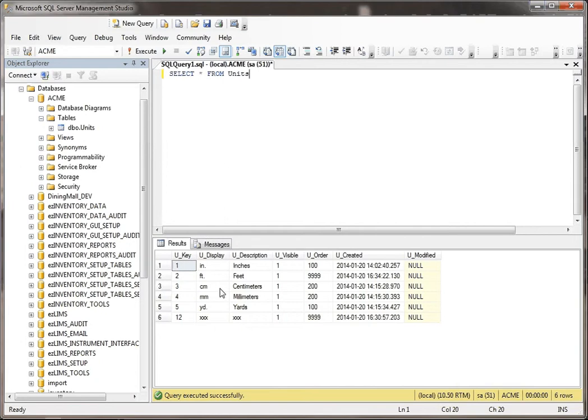How could I copy this data if I wanted to maybe just back it up? Maybe there's like 1,000,000 records in this table. I'm about to do an update query, but it's the end of the day and I'm in a hurry. Maybe I want to back up the table before I proceed. How could I do that? Well, you could back up the database, but that usually doesn't help you in a live system because you'd have to roll back the entire database just to restore one table, and then it would override everything else that's been happening.